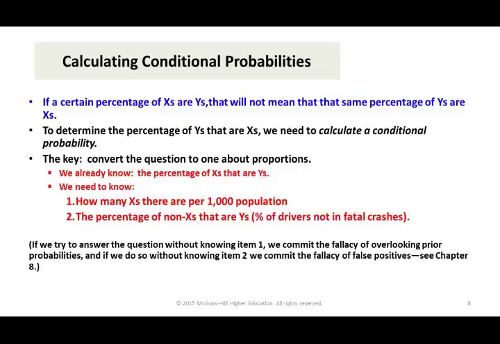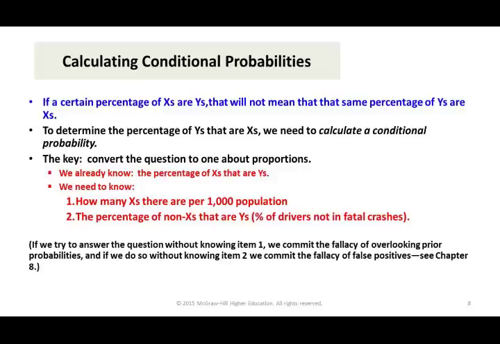Here's another one. There are statistics that show that of drivers involved in fatal car crashes, 40% are under the age of 26. So 40% of those involved in a fatal car crash are under 26 years old. Well, let's reverse that. If you're 26 years old, then what are the odds that you're going to be involved in a fatal car crash? Here's a hint. It's not 40%. You can't reason that way. That's a bad form of reasoning.